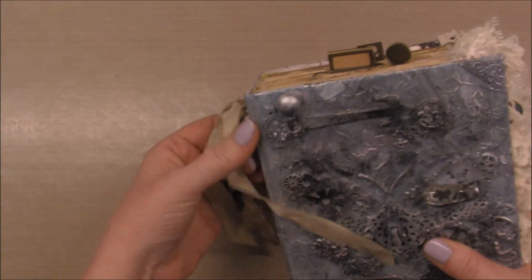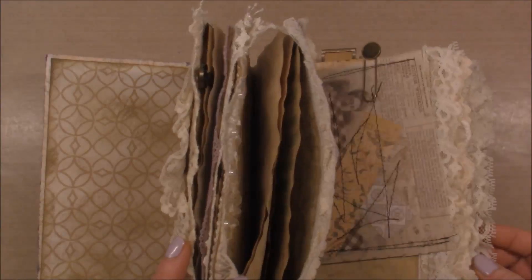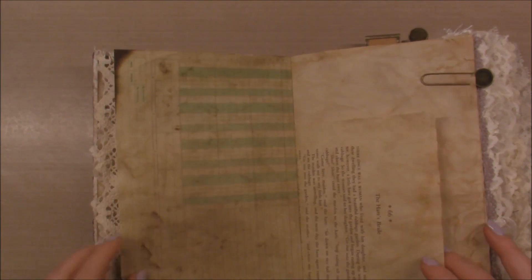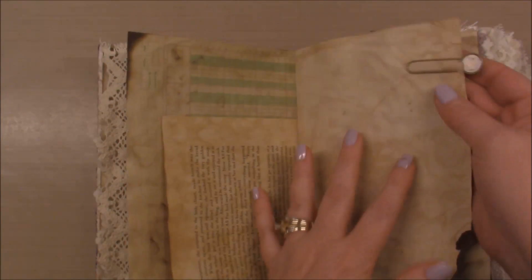In this book I did a lot of coffee dyeing. You see a lot of sewing, textiles, laced stuff on the edges. I just want to go through it really quickly — it turned out pretty amazing. Good grungy papers, lots of ledger paper, some book pages, some torn pages.